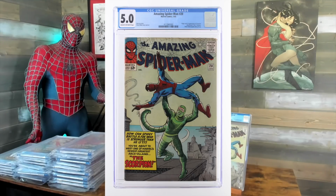All right. We got the first appearance of Scorpion. Trying to make sure that there's no glare. I got 2 copies of these, actually. I got a lower grade, and this one is the 5.0. Came back the grade I was hoping for. For the most part, most of these grades got decent. I got a few really good ones, a few bad ones, but I would say overall they're pretty good, except the modern box. Ugh. But to be fair, that modern box is an old box that was graded long ago. Anyways, price for this one is $9.49.